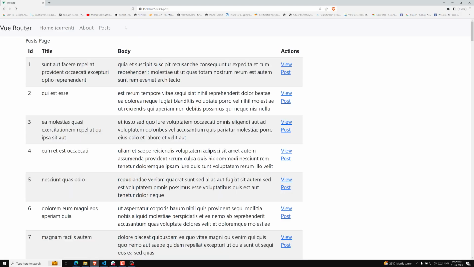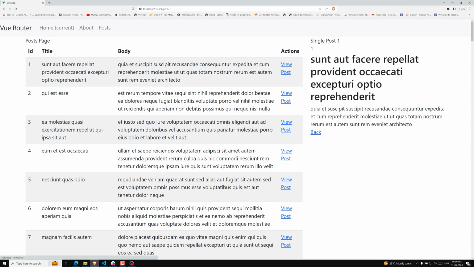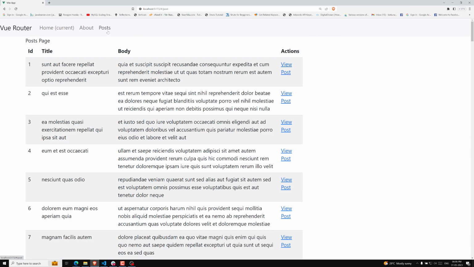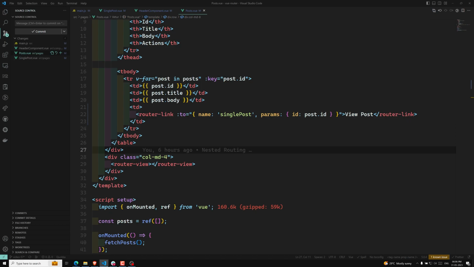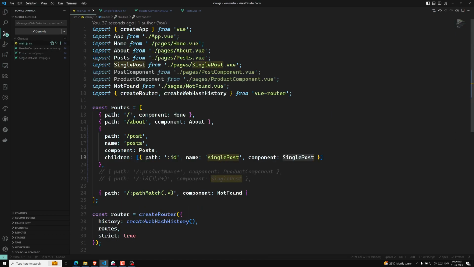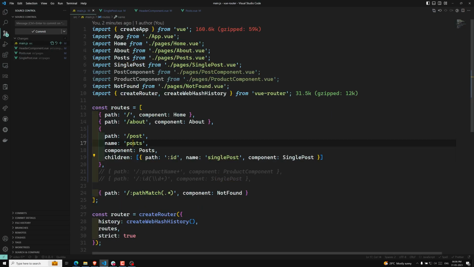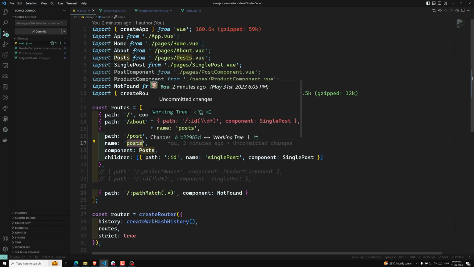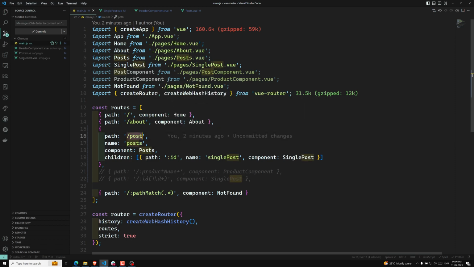Now the post is there. When I click here, view post will work and back will work, everything will work. Now, for some reason, the client has told me to change it to plural. So instead of post, I will change it to articles. Okay, let's change it to articles. I am completely changing the path to articles.